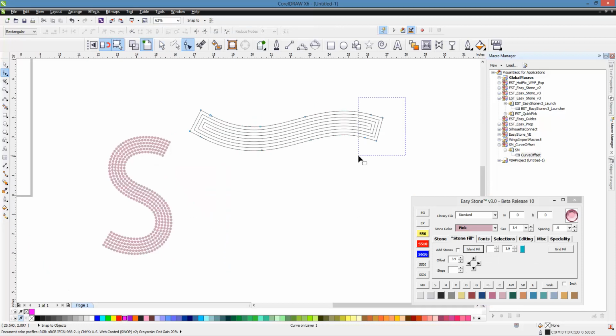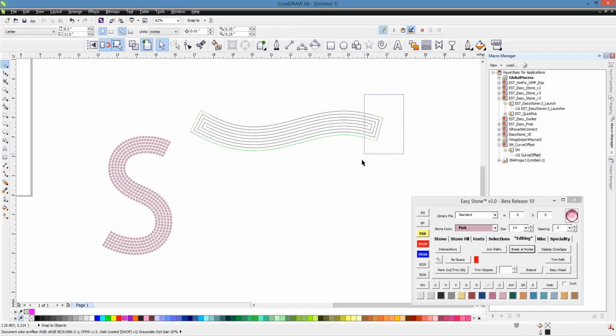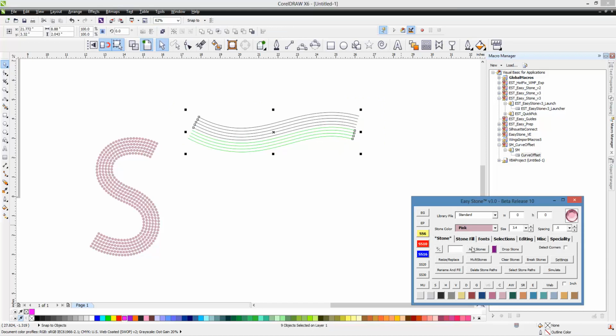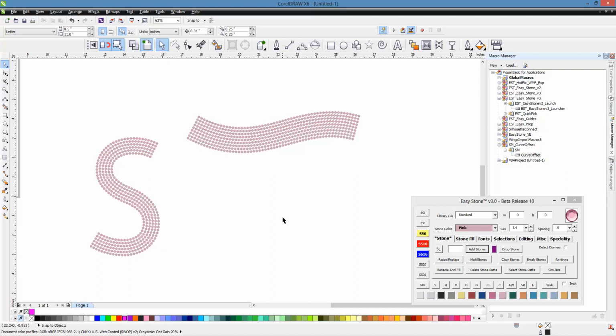So you can see it, offset, offset, offset. We would double click. And here it's a little bit more simple where we would select both sides and break at nodes, and then delete the end caps. Next one, we'd select those 2 and these 2, break at nodes, delete the end caps. Double click, select both sides of the nodes, break at nodes, delete the end cap. Double click, break at nodes, delete the end cap. Select those, add our stones, and you get a nice little wave effect there.